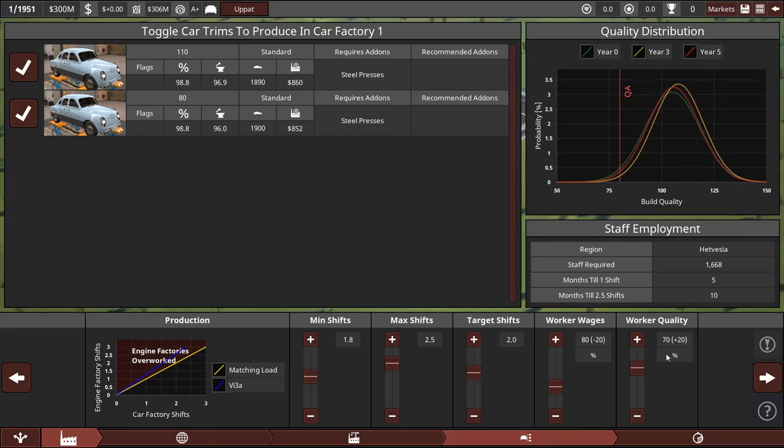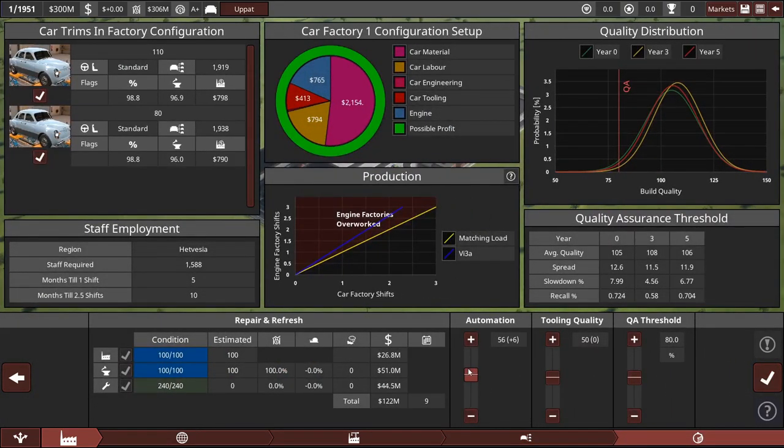Staff required. Hold on a minute, there's actual staff now? Sorry, I'm learning as much as you are right now. This is really cool, actually. So, 1,700 people will be working in this medium 2 factory. That's a lot of people. I hope we have these people. But, yeah, we're going to do the same thing here.